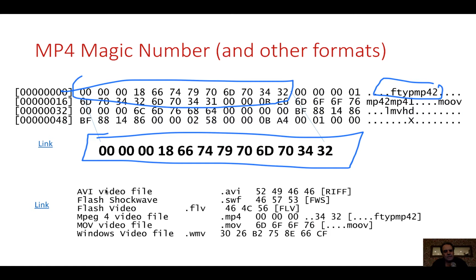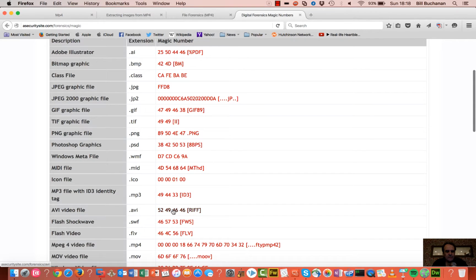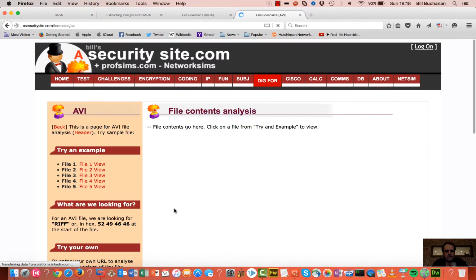Okay, so for the other ones, AVI starts with RIFF, Flash starts with FWS, a Flash Video, FLV is the letters there, and so on. So let's have a look at an AVI file.